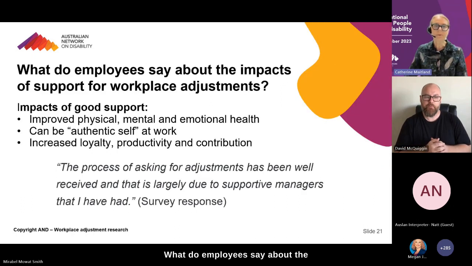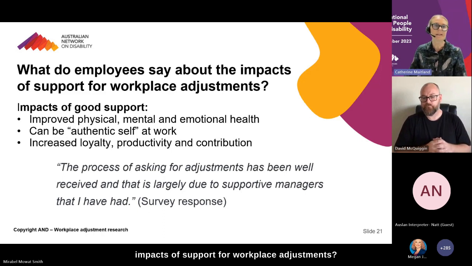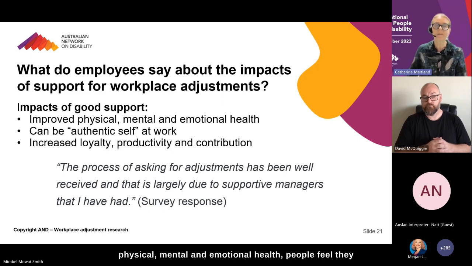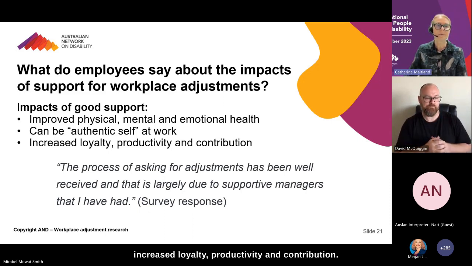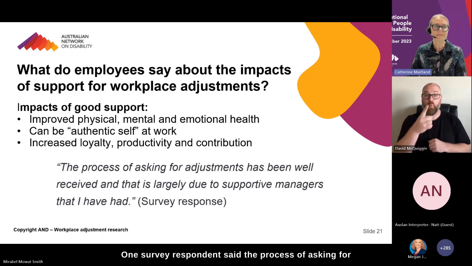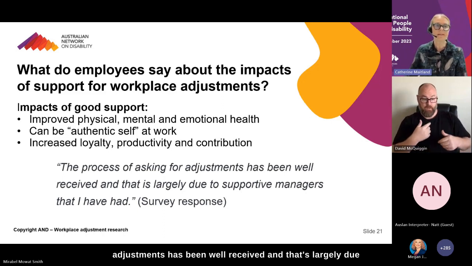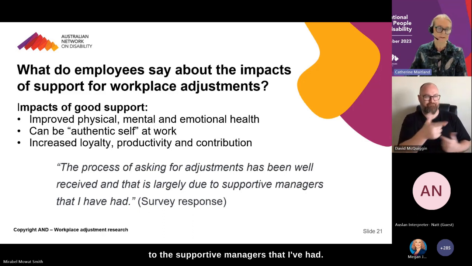What do employees say about the impacts of support for workplace adjustments? So the impacts of good support are improved physical, mental, and emotional health. People feel they can be their authentic self at work, and increased loyalty, productivity, and contribution. One survey respondent said, the process of asking for adjustments has been well received, and that's largely due to the supportive managers that I've had.